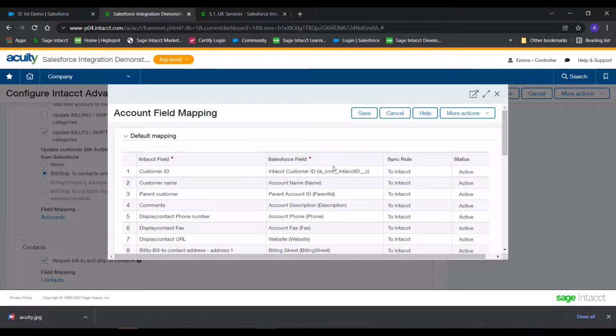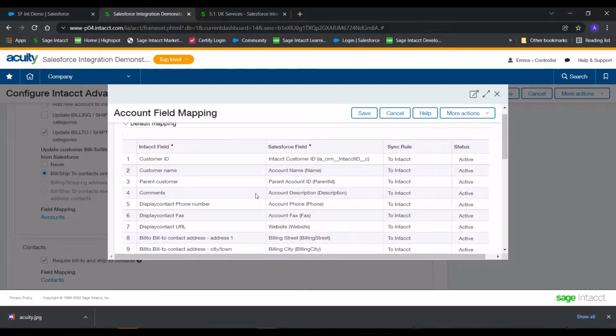But just by the very nature of Salesforce and CRM in general, each one of those solutions can be very highly configured and tailored to suit the needs of whichever business is operating them. And because this isn't a rigid integration, what you're able to do within here is start to create custom mappings yourself.